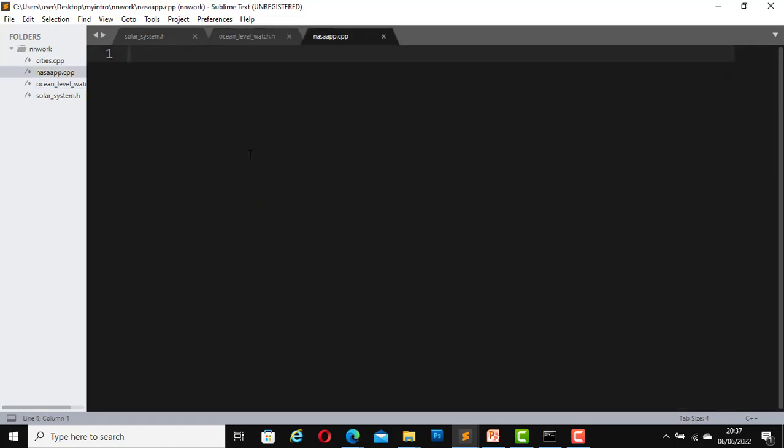First, now let's add some code to the NASA app.cpp, which is the main part of the code. This is the main part of our application. The main function will be added to this nasa.cpp file, and we will add these two files to it as header files.